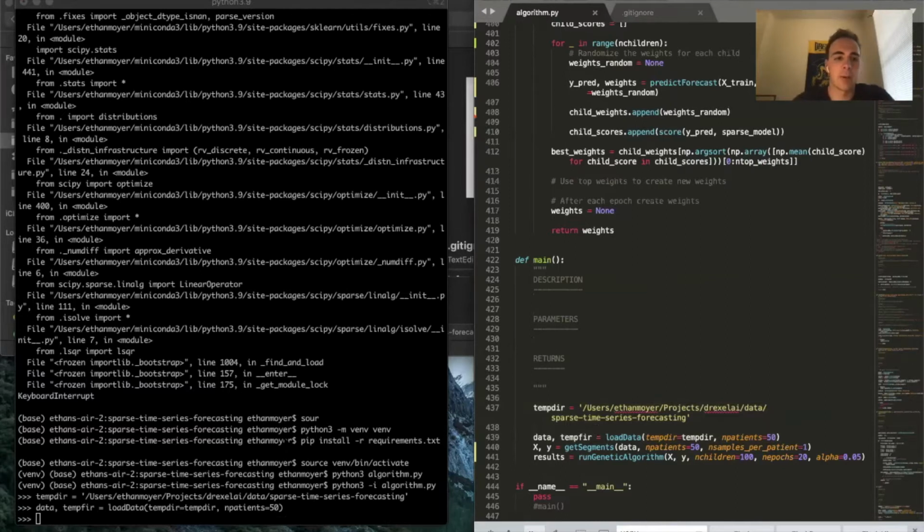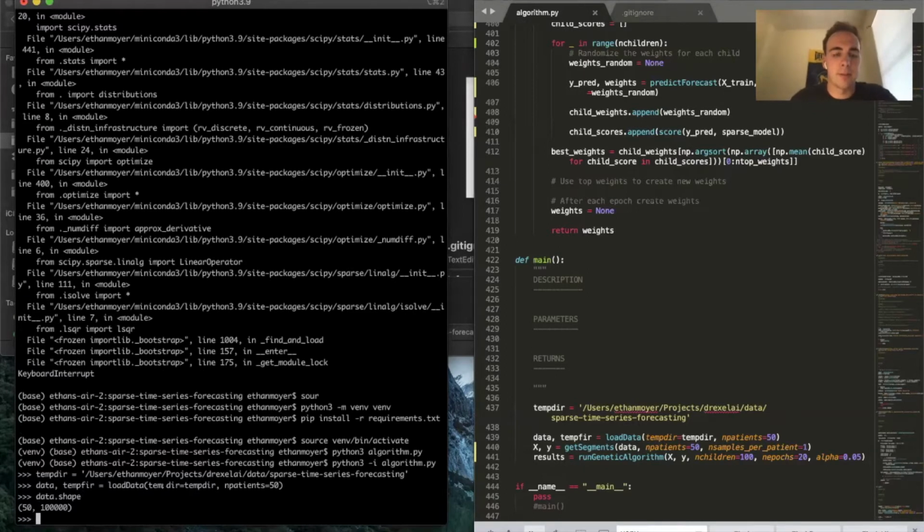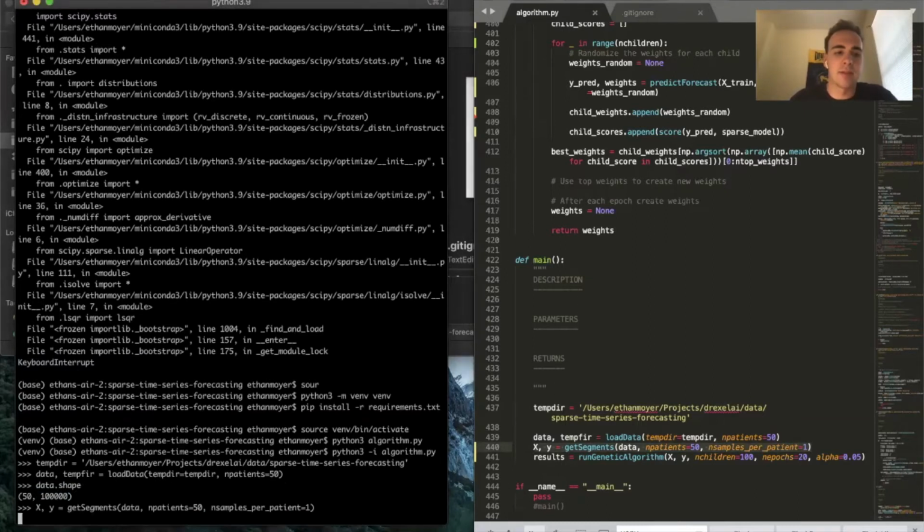Okay, so now we have data that looks like this. It is 50 patient files, each with 100,000 points. And then we can use get segments to get the X and Y. So for each patient file, we're grabbing one sample.